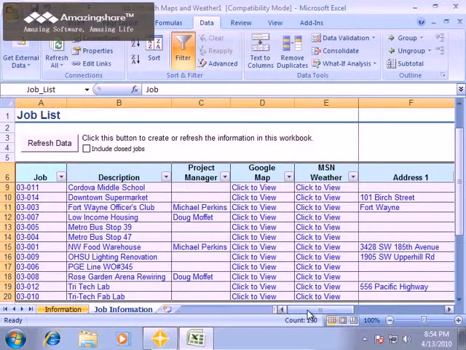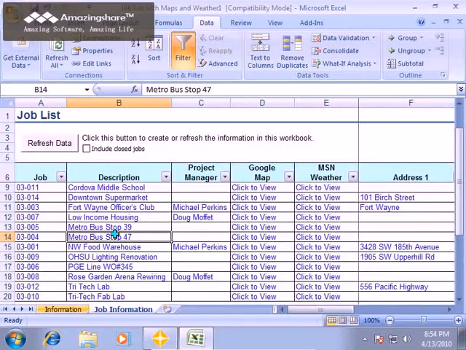In this case, it represents the query plus a few additional columns that contain some formulas, which I'll go into in just a moment. So this query is dynamic, meaning that when the query gets refreshed, if there are any new jobs, then rows get automatically inserted, and if jobs drop off the list, then rows get deleted. So this range automatically expands and contracts as your data changes. So that's important to recognize because if you start working with the rows within the query and changing things there, you might find that your changes aren't preserved.